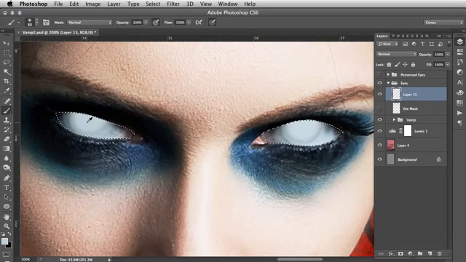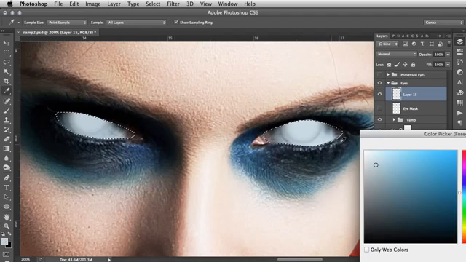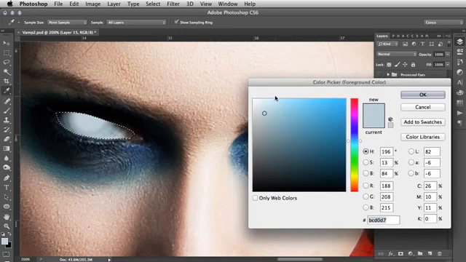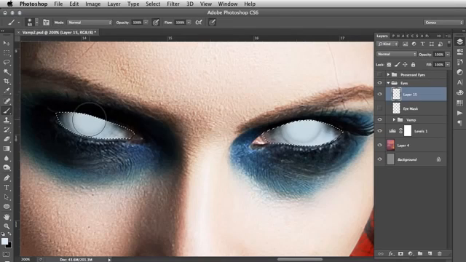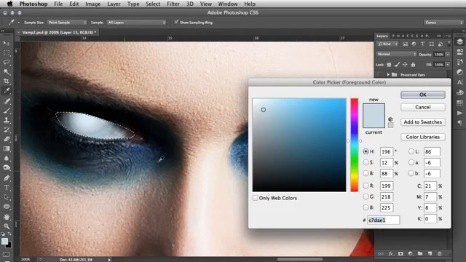What I'm going to do now is hold down Alt, click again, go to the color picker, and bring that shade right up so it's really light. And then with the brush, just come down a couple of sizes and just click 1, 2, 3. So it's very subtle, but it adds a bit more shape to the eye. I'm going to do the same for the other eyeball now.